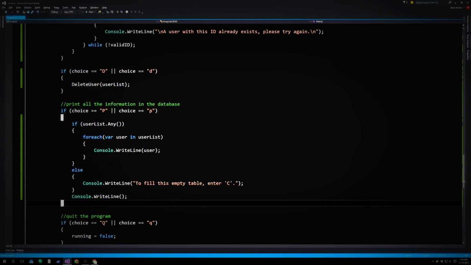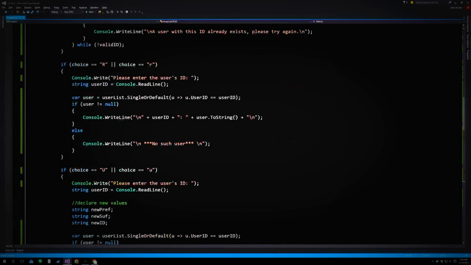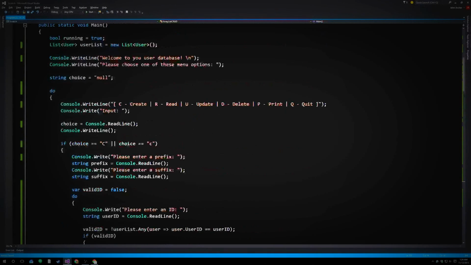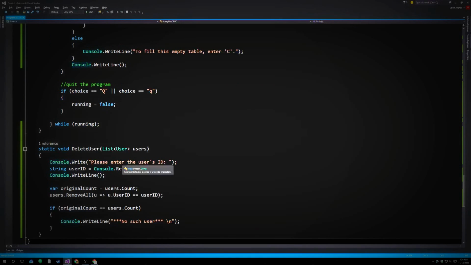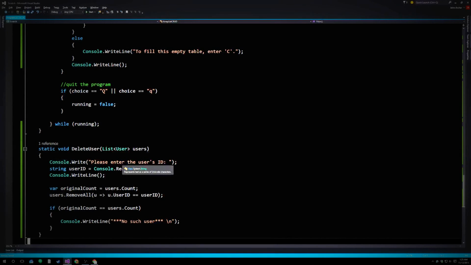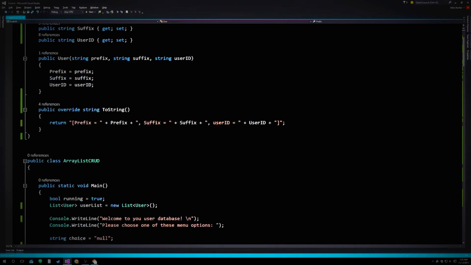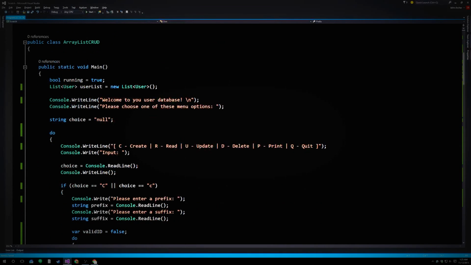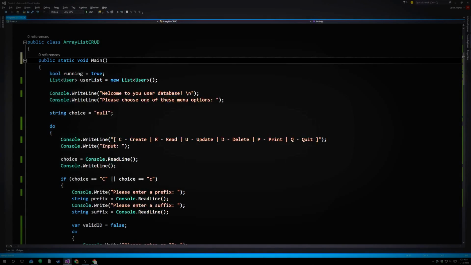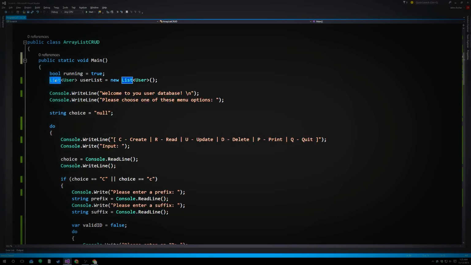So here it is. List is a bad match for what you're intending to do here. The concepts, the things you're trying to perform, the ideas you're working with, they don't match a list. What you want is instead a hash set of users.